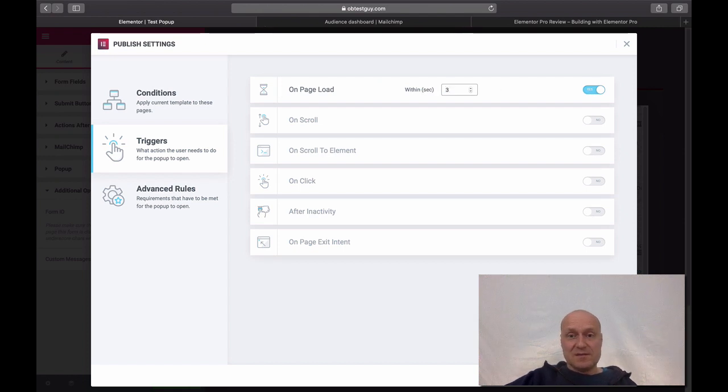So for instance, let's say that within 3 seconds during the page load, this pop-up is displayed to the visitor. And you have plenty of other settings that you can turn on or off. I'm not going to go through each one of them, but just wanted to show you that you have plenty of settings that you can define how your pop-up behaves.